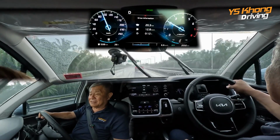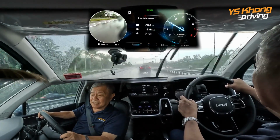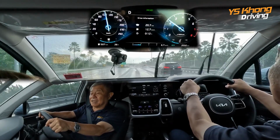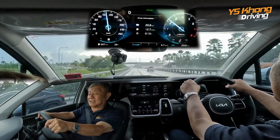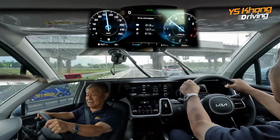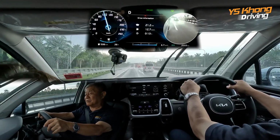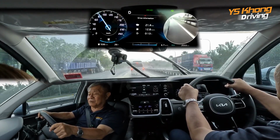So the car in front braked. Okay, I am going to move over to the left lane. And I can see in front of me there are quite a few trucks. 2 trucks overtaking one slow truck, and then we have 2 cars and a van and another car on the left. The cars and the van are on the right following the truck. And we're going to move over to the right because there's a slow truck on the left lane. And we're slowing down to about 80.